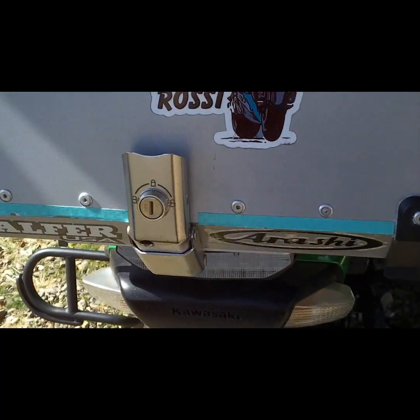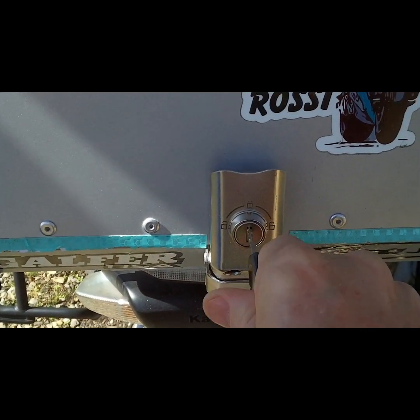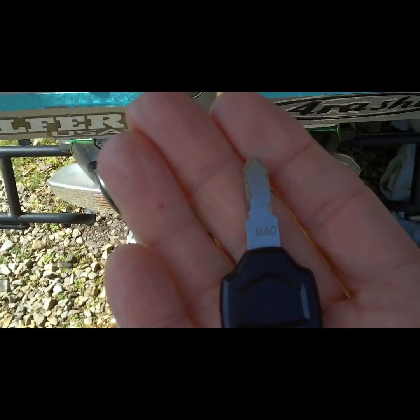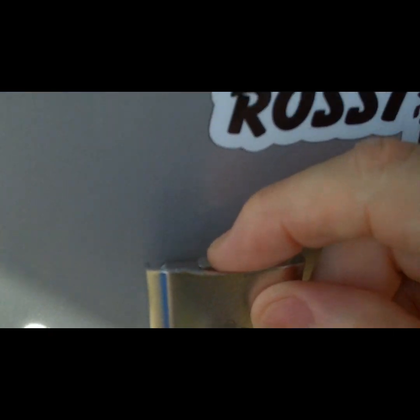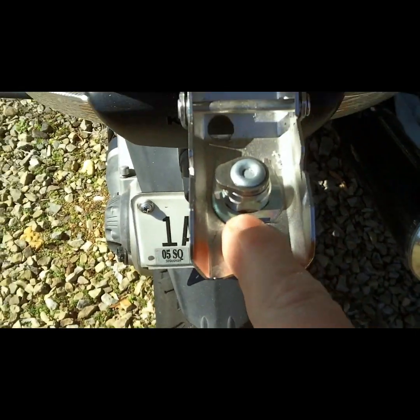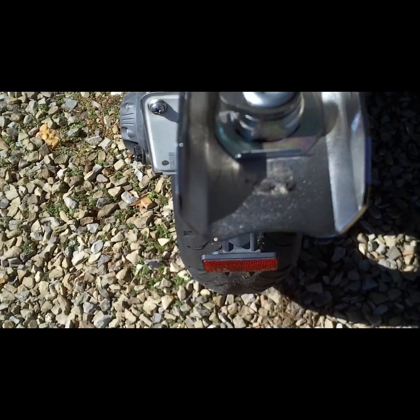Okay, about this lock down here. I found out something this weekend that's very important that I've got to pass on to you guys. Again, I keep this lock inside the glove box because it will fall apart easily. We'll go over that in another video. But if you ever replace these locks, remember there's a tab you push to unlock it. Now, you see how this is set up. It has that tab. That's what locks it in place.